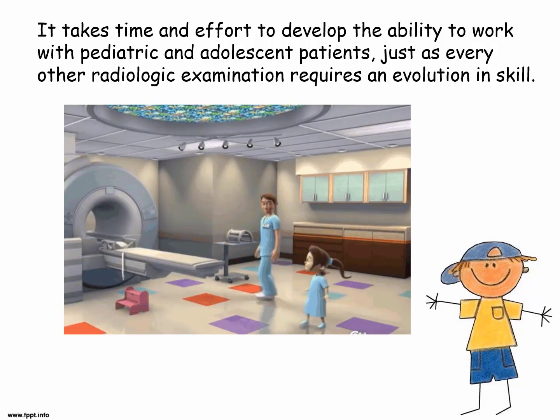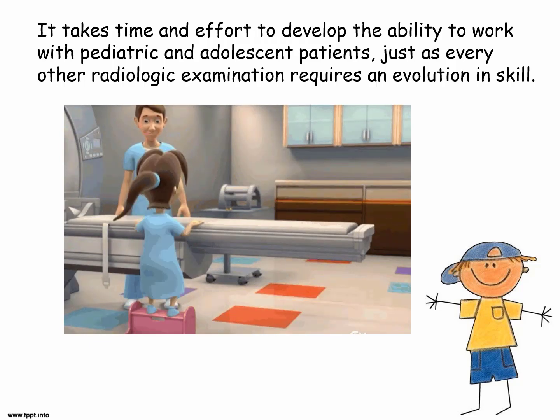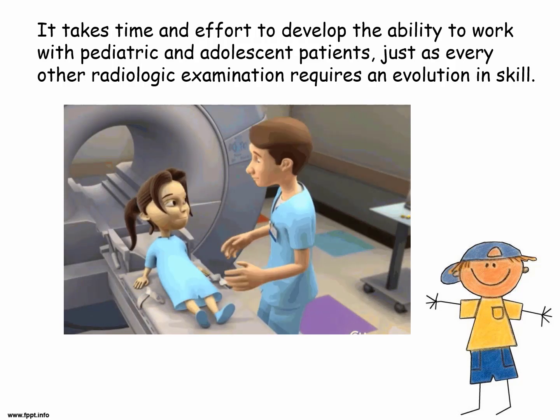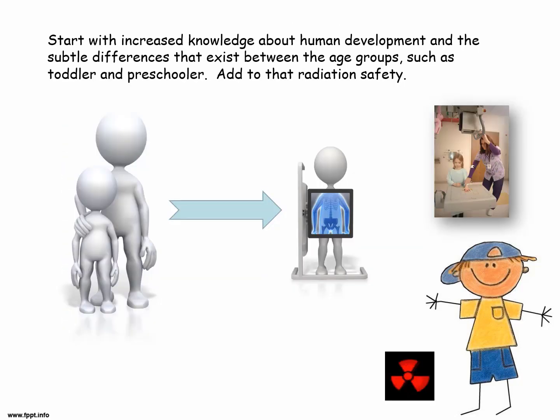It takes time and effort to develop the ability to work with pediatric and adolescent patients, just as every other radiologic exam requires an evolution in skills. Communication is most important in pediatric radiography. The pediatric radiographer needs to start with an increased knowledge about human development and the subtle differences that exist between age groups, such as toddler and preschooler. In addition to that, they need to understand radiation safety and be able to explain to the parents and the children the new policies about radiation protection.